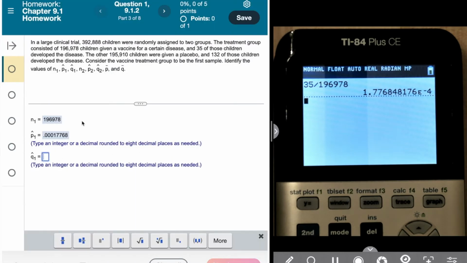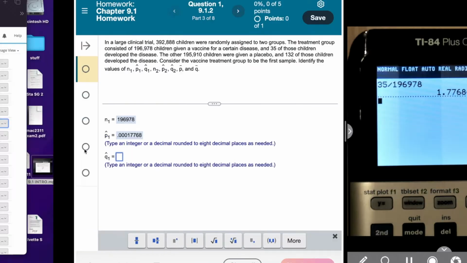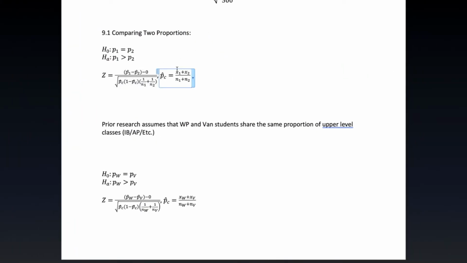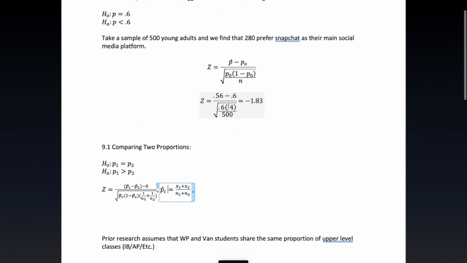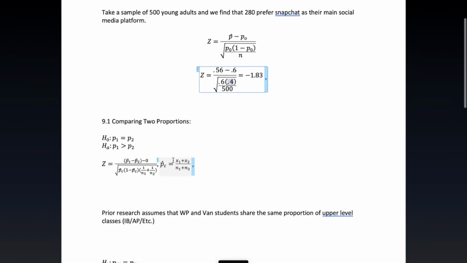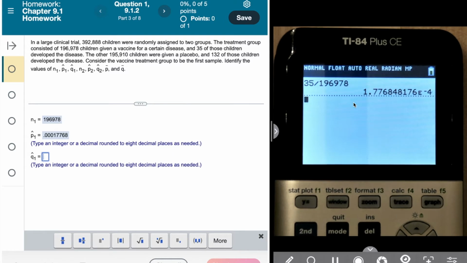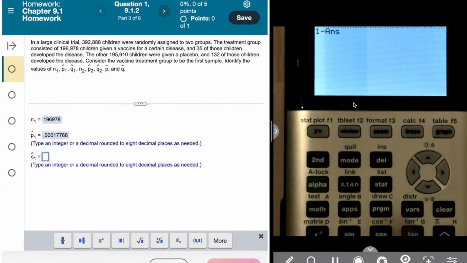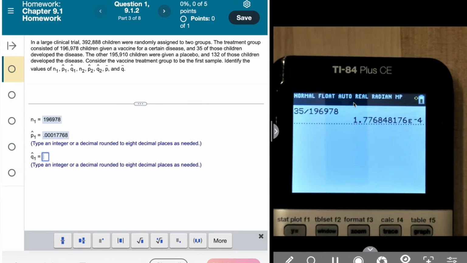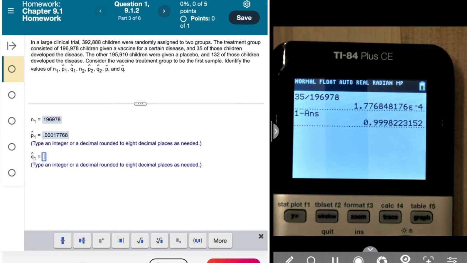All right. q1 hat is just the opposite. In other words, q is sometimes how they're going to write 1 minus p. All right, just to say out loud, it's the opposite of p, the opposite of my successes. Well, this is a probability. One way we've figured out how to find opposites is do 1 minus what we got before. And you can get your previous answer by pressing the blue second button and then answer right there. So now that's 8 decimal places. 2, 3, 4, 5, 6, 7, 8.